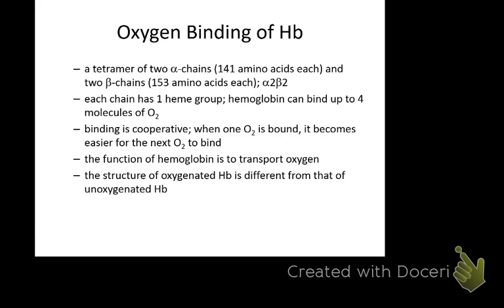Okay, and the function of hemoglobin is to transport oxygen. By the way, I forgot to point out that Hb is just an abbreviation for hemoglobin, and Mb is the abbreviation for myoglobin. The structure of oxygenated hemoglobin is actually different than unoxygenated, and since they're all alpha helical, when that first oxygen binds, it causes a shift in a couple of the alpha helices, which is sort of like a little ratchet, because that causes a shift in the neighboring one, which makes it easier for the oxygen to bind, which causes a shift in the neighboring one, so it's like a little domino effect.